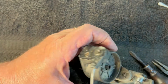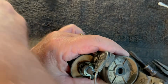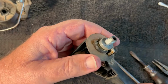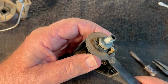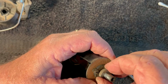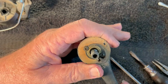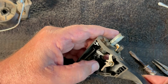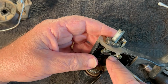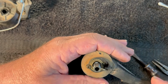Okay. And we're going to slide off the rotor. And let's not lose that keeper. Okay, this whole thing needs to get definitely cleaned, wow, this is a really dirty reel also. But there's our anti-reverse cam right there. That came off reasonably easy. Don't lose the shim washer. Okay. All right, is there a spring holding that? No. No spring. It's only done by the lever or the spring that is on the main gear.